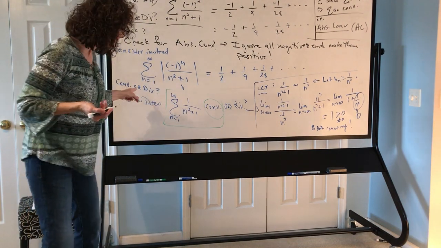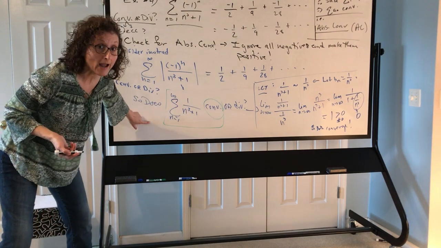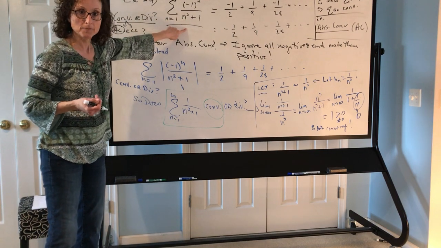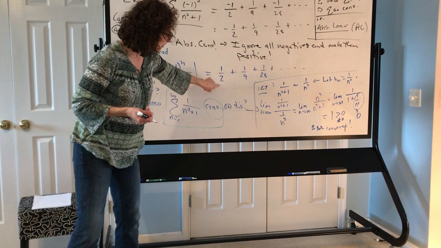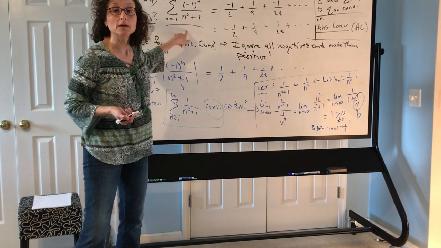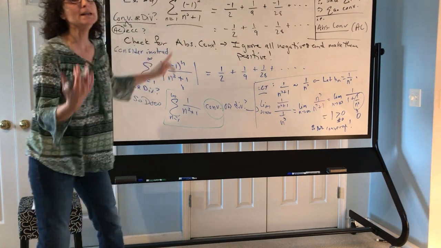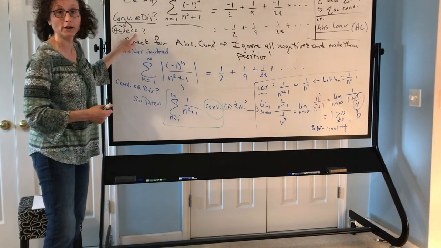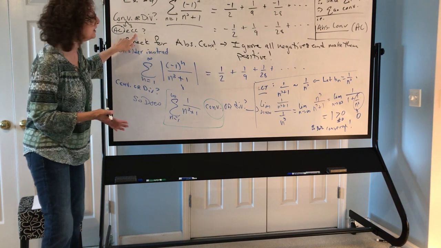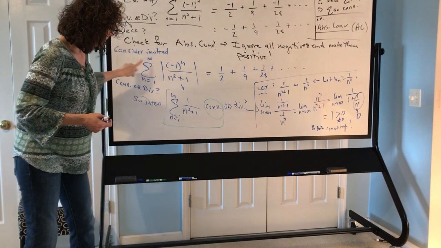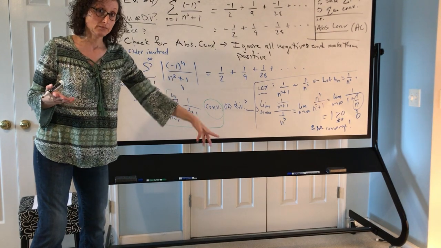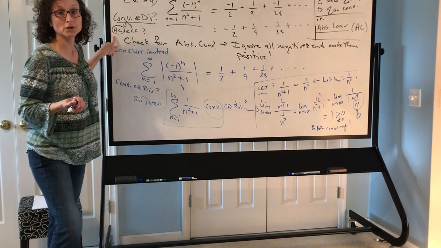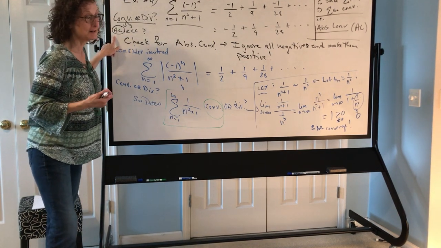If it had turned out that the series of absolute values diverged, we would have known nothing about this series, right? If the series summing the bigger numbers diverged, that would tell us nothing about this thing. Then we would need another test to see if our series was conditionally convergent. Remember, what did conditional convergence mean? The series converges, but the series of absolute values doesn't, right? We weren't in that case. We're always hoping for absolute convergence because that means we have less work, right? Does that make sense?